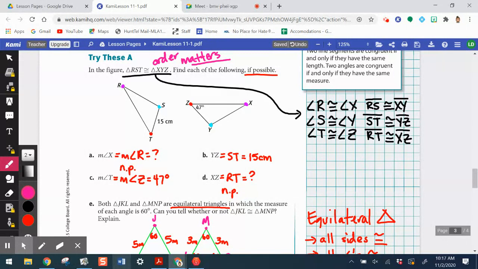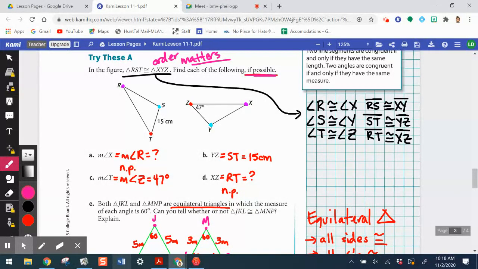So it says find each of the following if possible. It's just based on what's given here. So don't get hung up on the idea of "if possible" if it's not making sense to you. A asks for the measure of angle X. Well, we know the measure of angle X is equal to the measure of angle R. If we don't have a measure for angle X on this triangle, and we look to a congruent triangle and its corresponding angle R, and we also don't see a measurement, we're just going to put a question mark there and say it's not possible to know the measure of angle X or R simply because we don't know the measure of angle R.